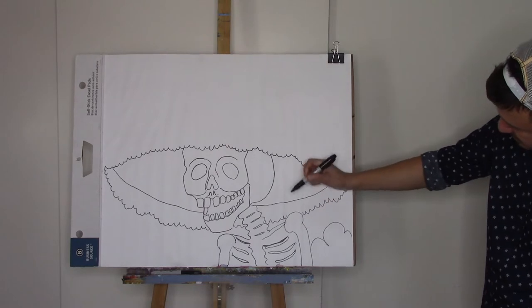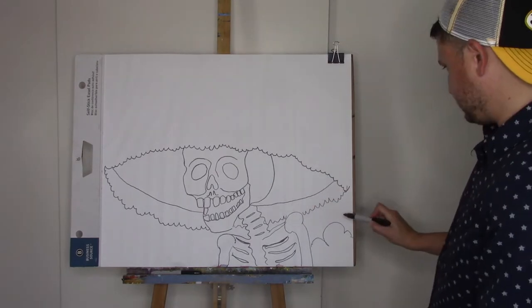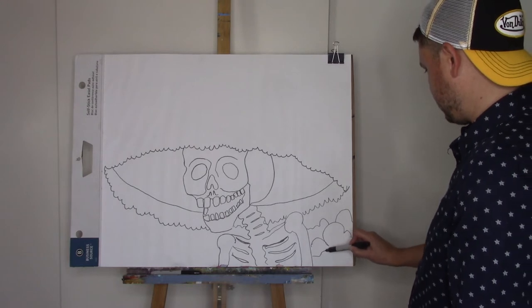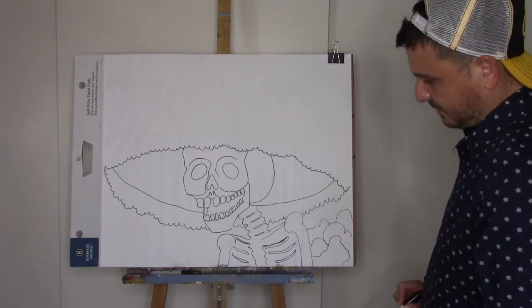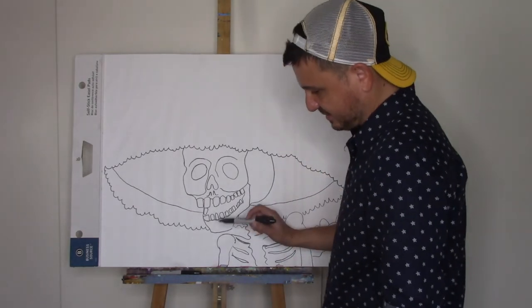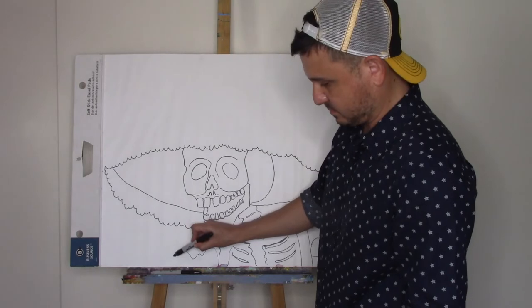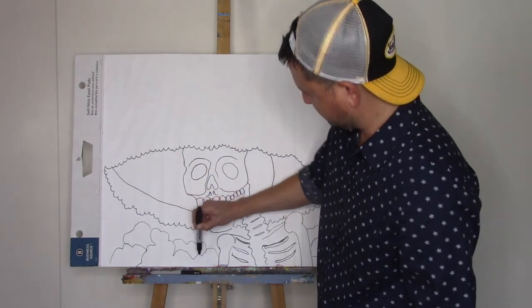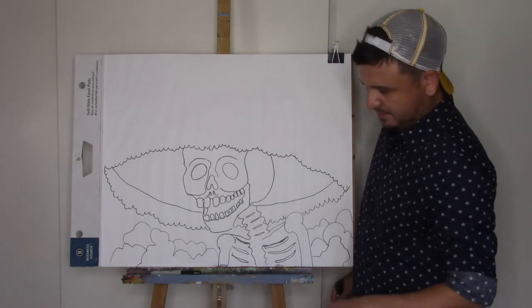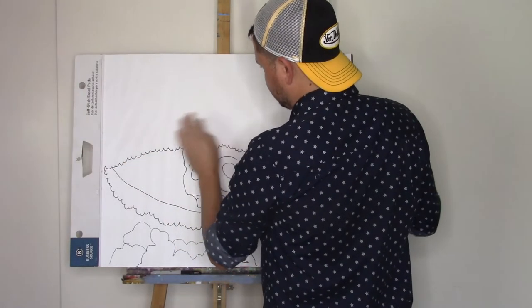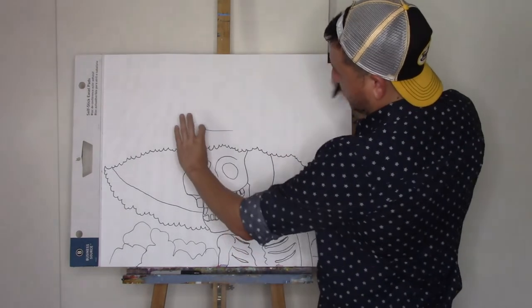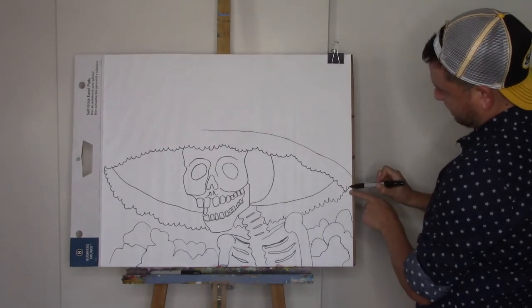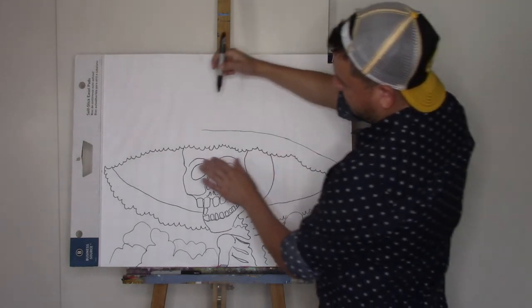Then you do the rib cage with a squiggly line as well. Connect it to this line. Rib cage over here, connect it to that line. Just find somewhere to connect it. In between we'll put the cartilage plates. Now we have our skeleton. Now we can add the rest of the lace. In the background here we have some billowing clouds. So just add some clouds. My cloud game is really bad but once you add blue they'll obviously be clouds.